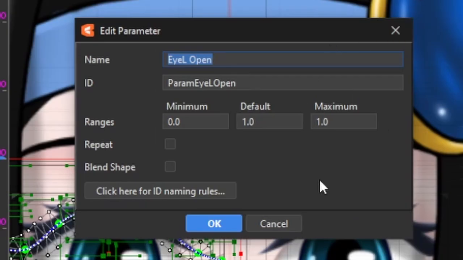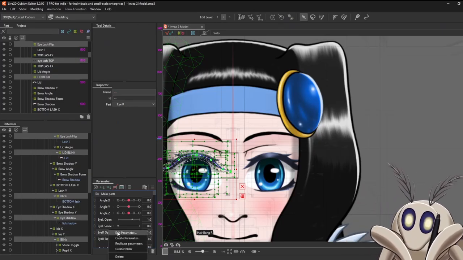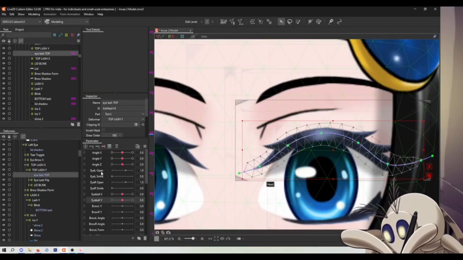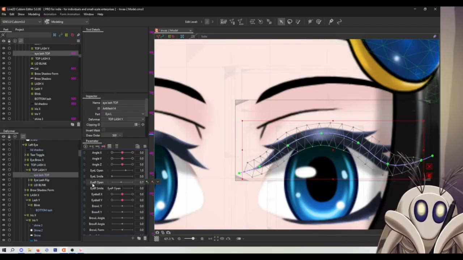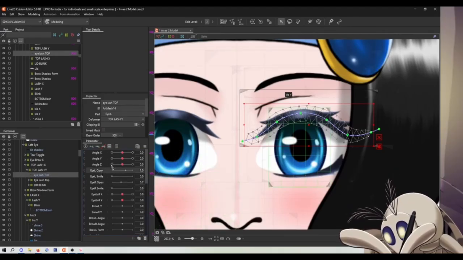Now, this is going to be very, very simple. All we got to do is just go to this bottom right part that says maximum and adjust that 1 to a 1.5. And we just got to do the same thing for the other eye open parameter as well. And now we can get things moving. So we're going to go to the top lash and we're going to go to eye open. However, as you see, it says IR, which means it's the right side. So instead of putting IR open like you see on the parameter tab over here, we're actually going to go to IL open.